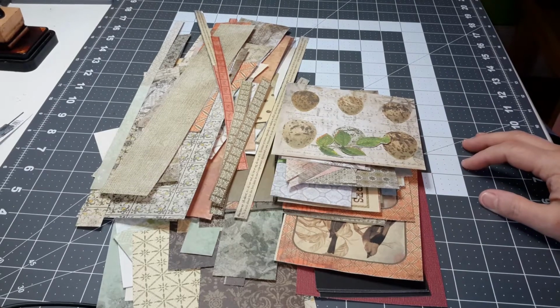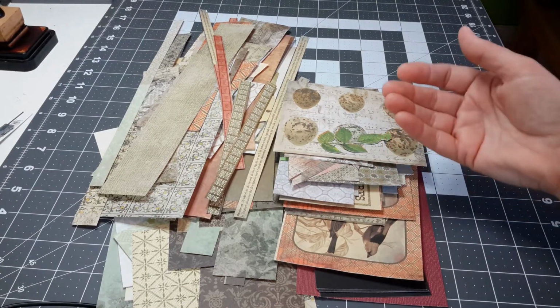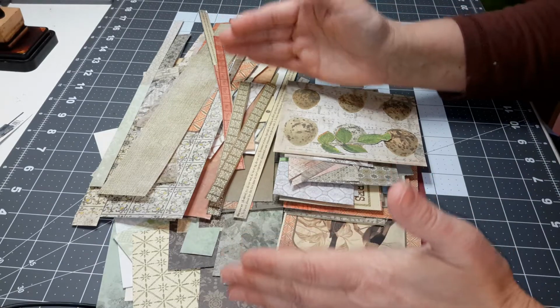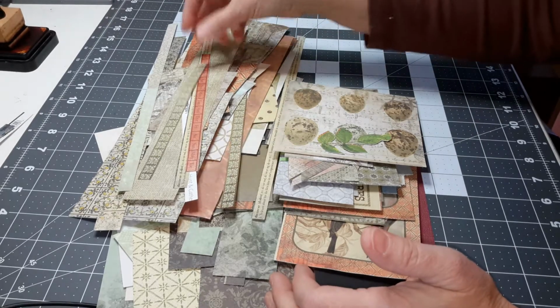I've done a couple of videos already on using your skinny strips, but this album that I just finished making was such a dimension that I ended up with a ton of these skinny strips. So I am going to make another project with my skinny scraps.